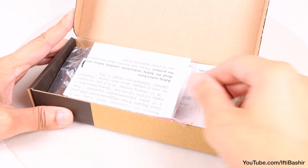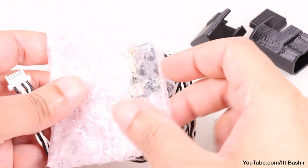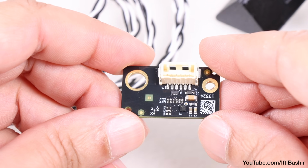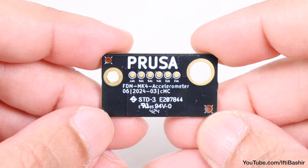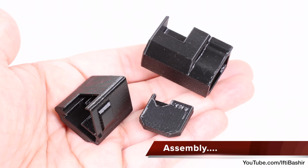We'll find several pieces within the box, including some that are 3D printed, as well as an electronics bag containing some cables and the main accelerometer itself. A small printed board complete with a single connector on one side. Just like any other electronic item, care should be taken when handling, taking care to touch from the edges as much as possible. So we need to construct the main body first.